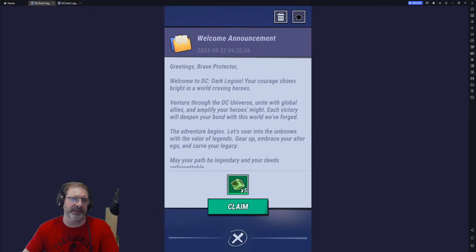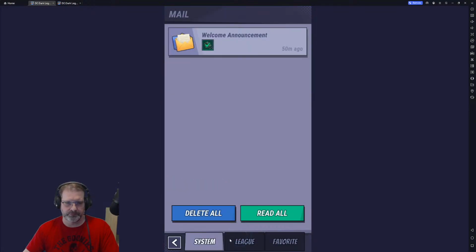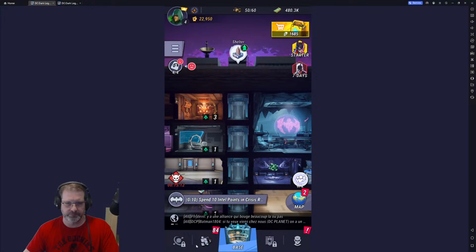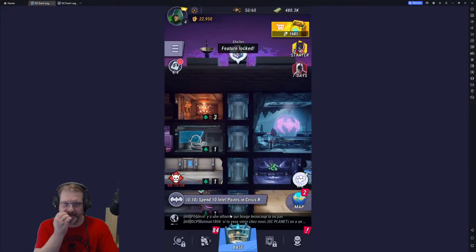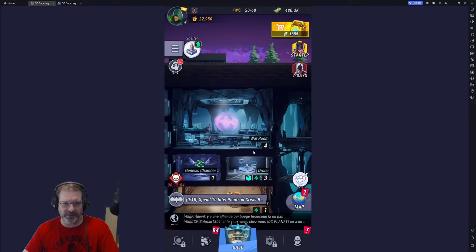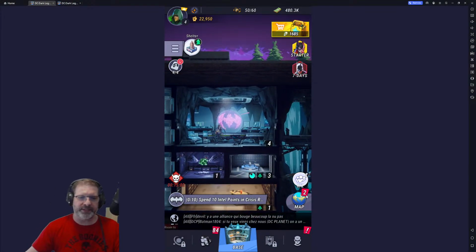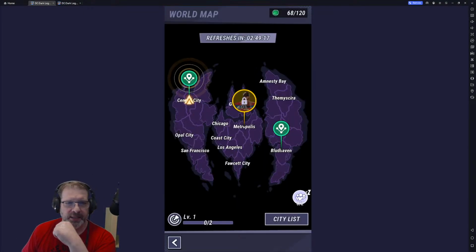Welcome. Nothing. This doesn't really give anything away. It's the same welcome message as we see in the other build. Okay, I got 84 pulls here in a minute. All right. Let's get these rooms going. Let's see what level am I? Spend 10 intel. Okay, so here's the intel points. This is what I wanted to show you earlier. Start crisis response. So now we have this stuff.